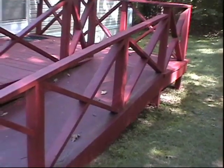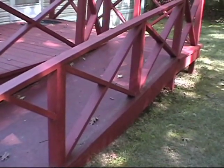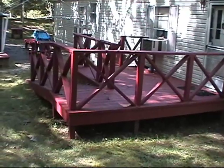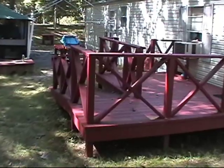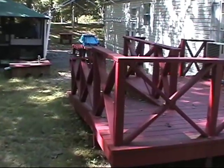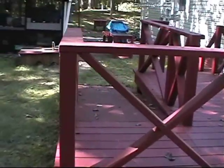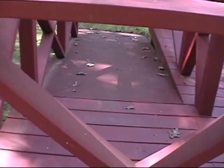Of the handicap ramp here that I built in 2003 for my mother-in-law, who has since passed on. It's going to come in handy when I get older because I'm having difficulties getting around. So in another 10 years, if I'm still around, I'm going to be probably using this very same ramp.